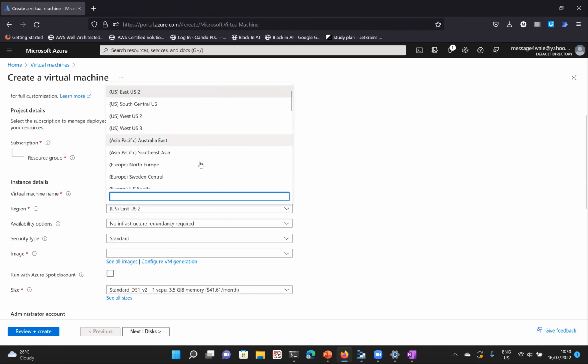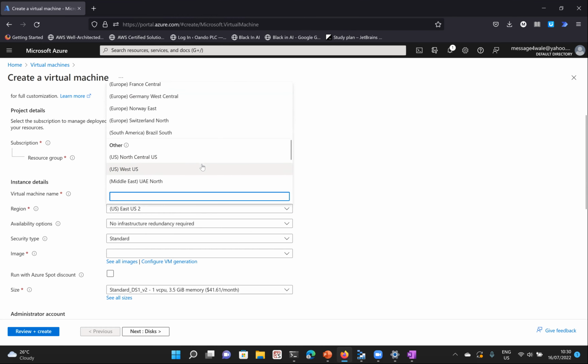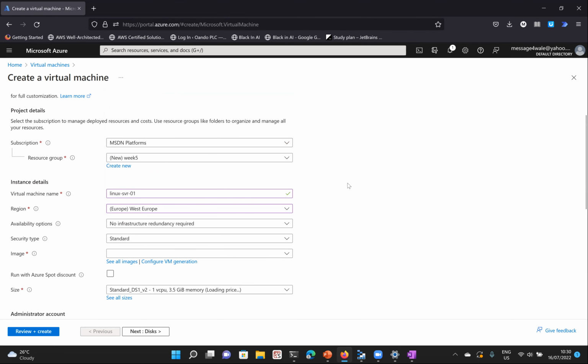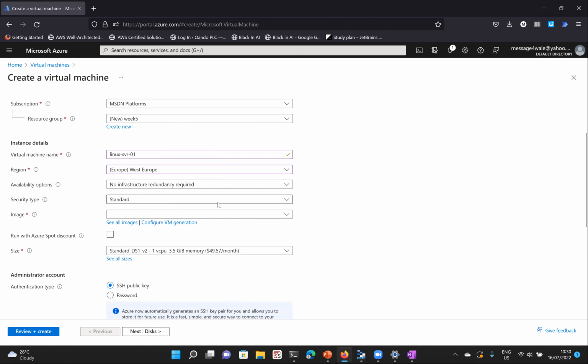We still remember our choice of region would always be based on where we think is closer to us primarily. Then maybe another factor would also be cost. So let me come and explain this part here where you have images.